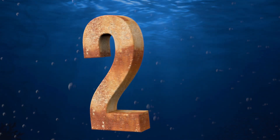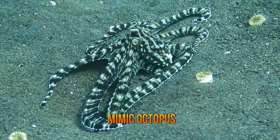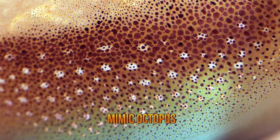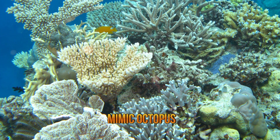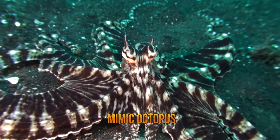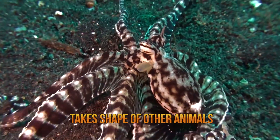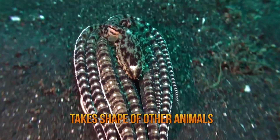Number two, the mimic octopus. The mimic octopus can use its highly flexible body to impersonate other sea creatures. It can also change its texture and color to blend into the environment, using pigment sacs known as chromatophores to blend in with nearby coral or algae-encrusted rocks. The mimic octopus is the only known marine animal that is able to take the shape of such a wide variety of objects and animals, using this shape-shifting ability to capture prey as well as evade or intimidate predators.